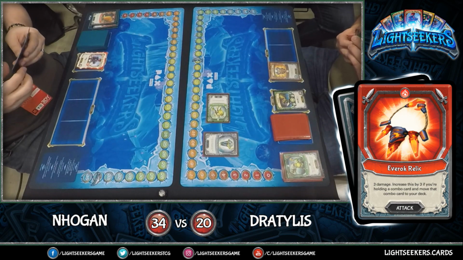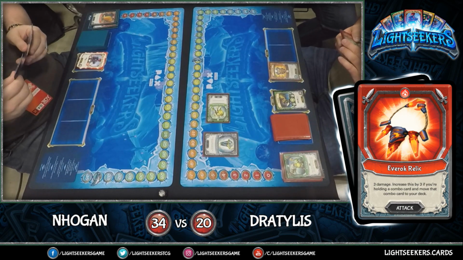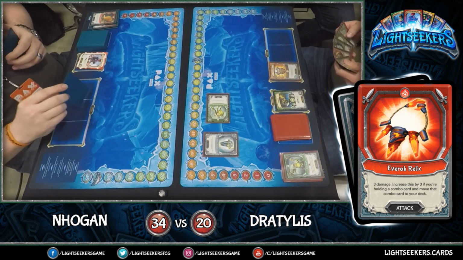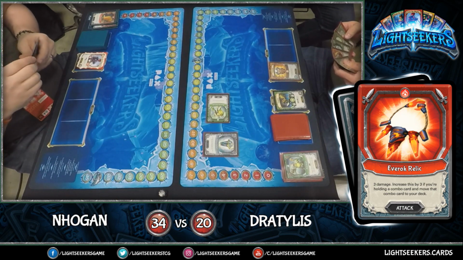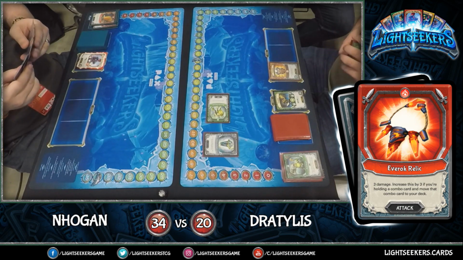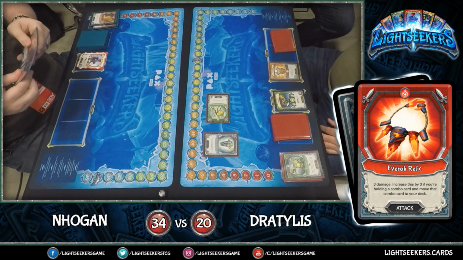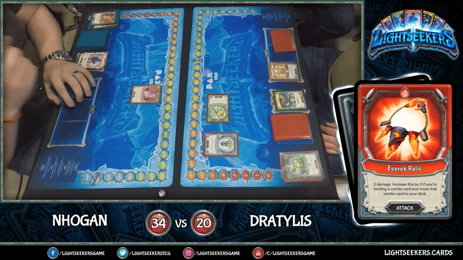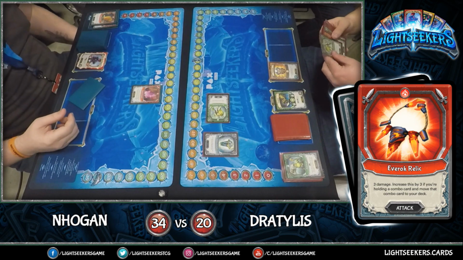So unless this opponent somehow loses a bunch of life miraculously, I'm not sure how well this is going to go. See what he's got. And Hogan just has to hang on here. Certainly does. He knows it. He's looking for the most effective card in this situation. He's going to come out with Scrying Crystal. That's a pretty good one.